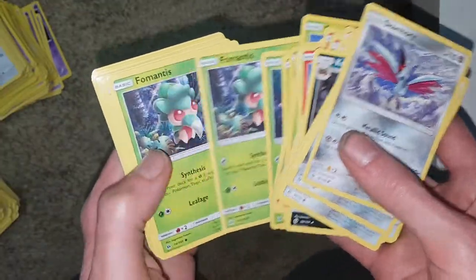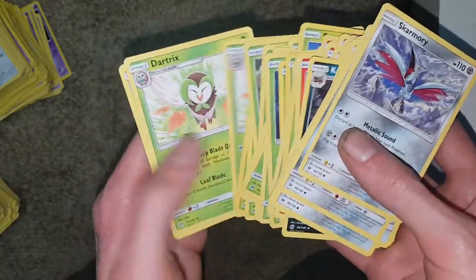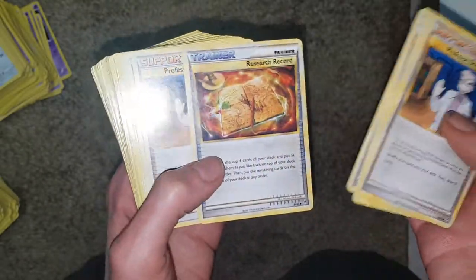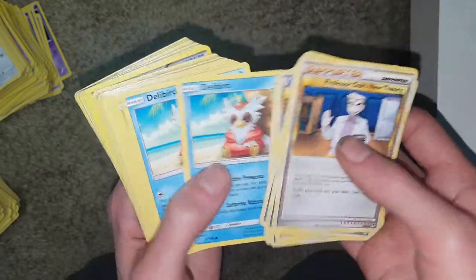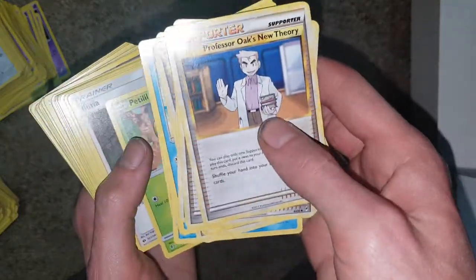Merlot. Fermentis. So those are more like bug Pokemon. Grubbin, he's a bug Pokemon. Drapchix. And then there's just what? This. And then just some Professor's Oak Theory. So 2011. See, the board is different, right? Research Record, Professor's Oak New Theory, Legend Box, Life Herb, Bill, Nin, Delbird, Wimmypod. So are those bulk?